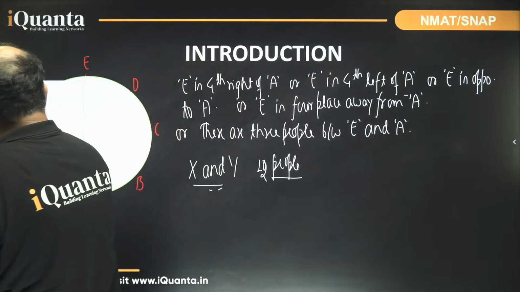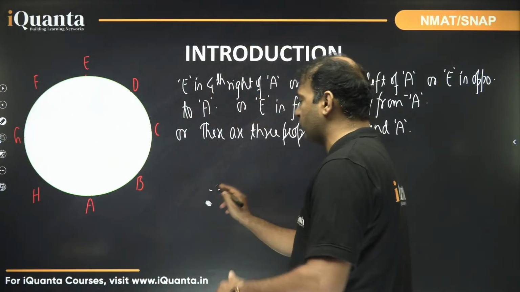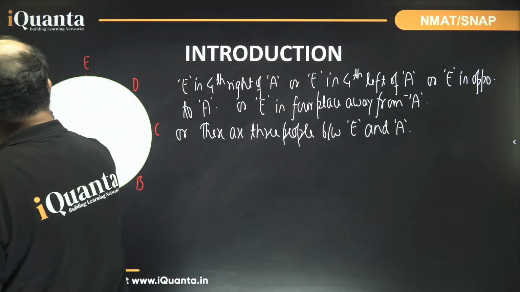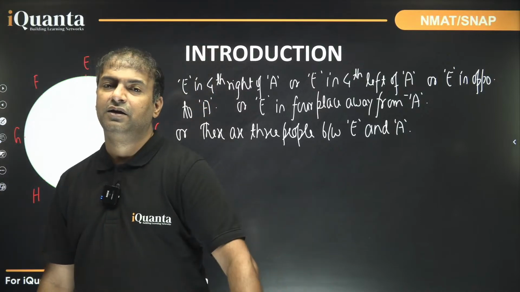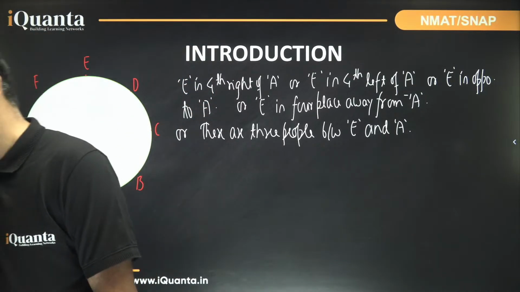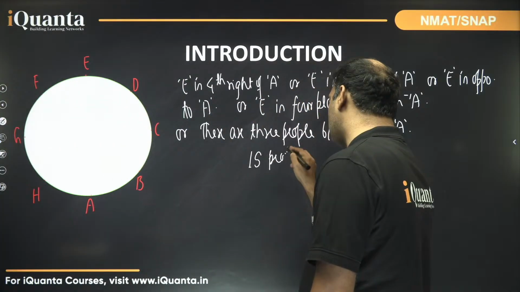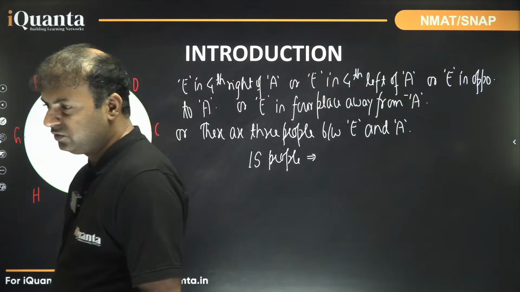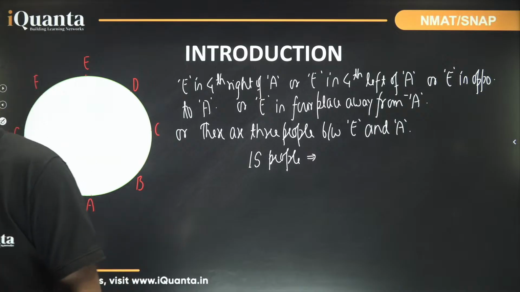Now guys, in case of 8 people, you see that there are 4 couples who are sitting opposite each other, right? 4 pairs of people who are sitting opposite each other. In case of 12, there must be 6 pairs of people who will be sitting opposite each other. Can you guys tell me, if we have 15 people, then how many opposite sitting pairs must be there? This is a question for you guys. If you have 15 people, then how many opposite sitting pairs will be there?